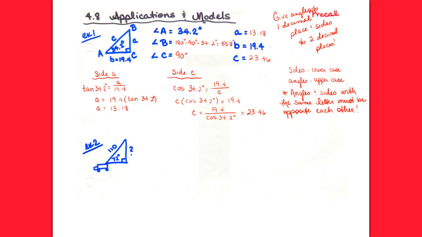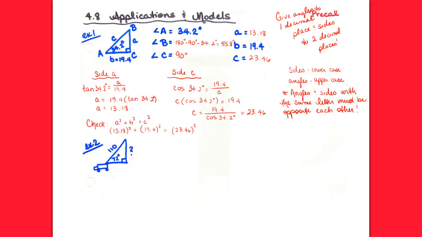All right, so now let's go back to that idea of Pythagorean theorem. If I didn't use the Pythagorean theorem to find my sides, then I get to use the Pythagorean theorem to check all of my sides at one time. So it gives me a really fast, easy way to know that all my work is correct, because I can go back and do a squared plus b squared equals c squared and see if they're the same thing.